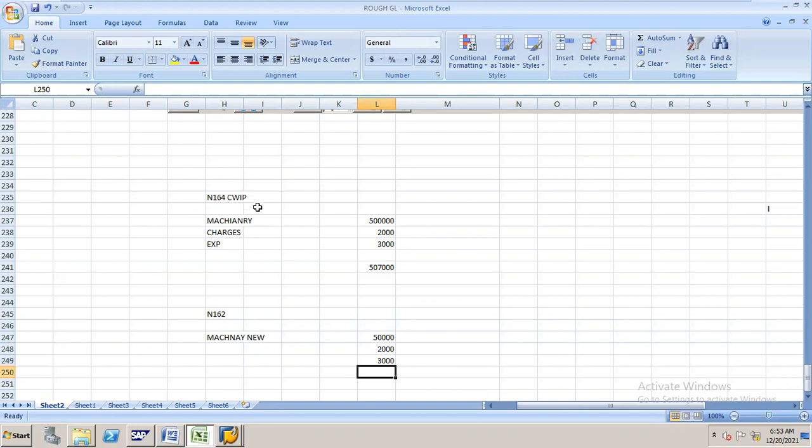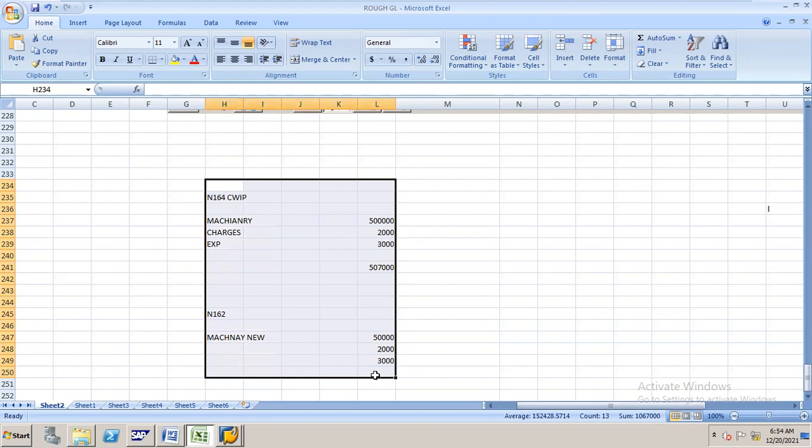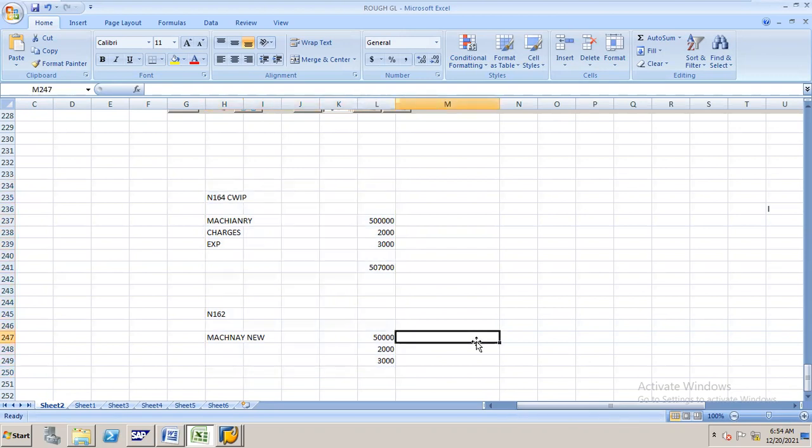If I don't select that option, you can't do it. Actually, it deals with the CO module. In CO, we have internal orders with a settlement purpose. This is one type of settling the cost from here to here. So this deals with the CO module. There I can discuss how you can settle the cost from the asset under construction to the asset which is ready to use. Okay.